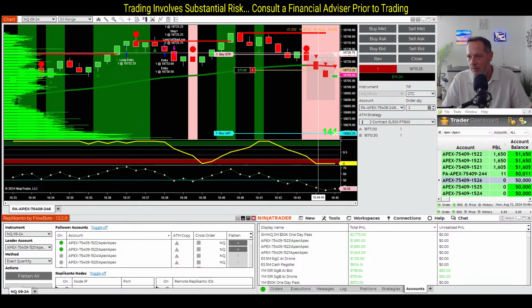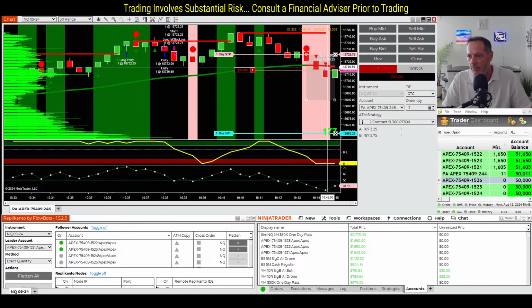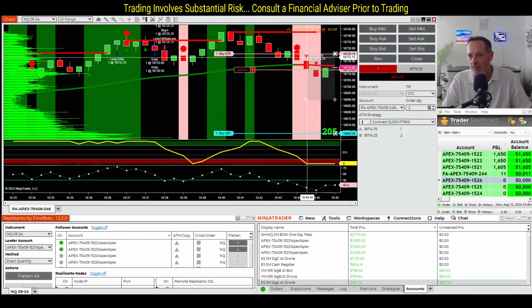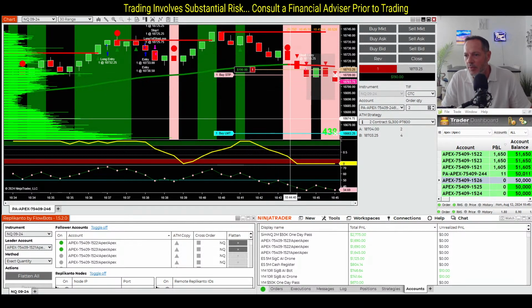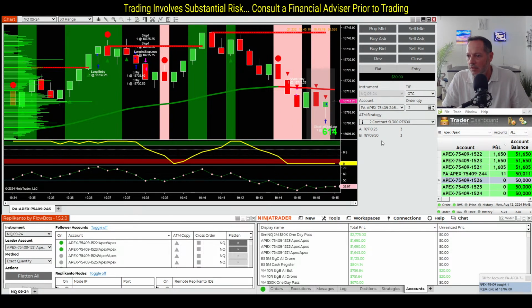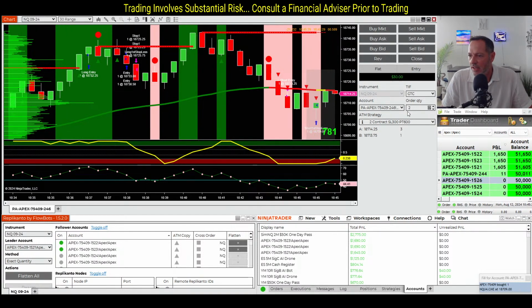We'll see. I actually think we're going the other way, so I'm going to try to close this trade down. Just kind of take a little off it. If we can get it into our good zone, we might as well try to make a little bit of money if we can. So yeah, we got a little snip off it. But we're really looking for the long trade here. Looking for a long trade here if we can catch it.